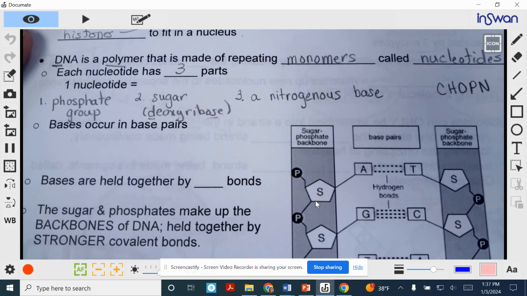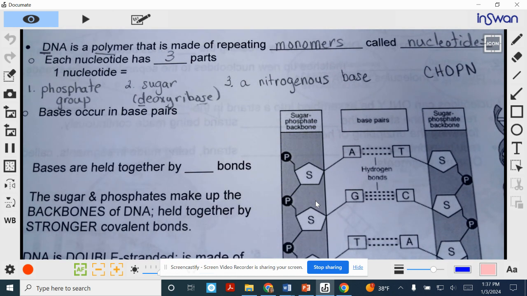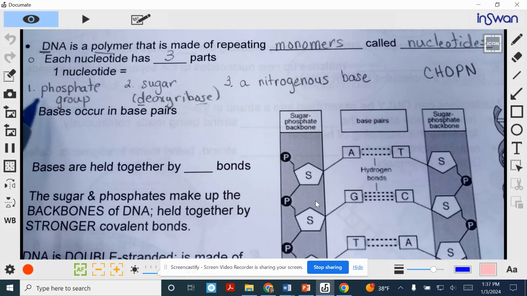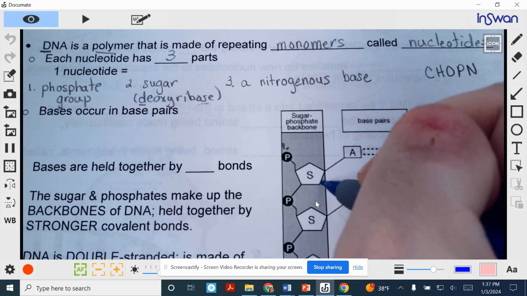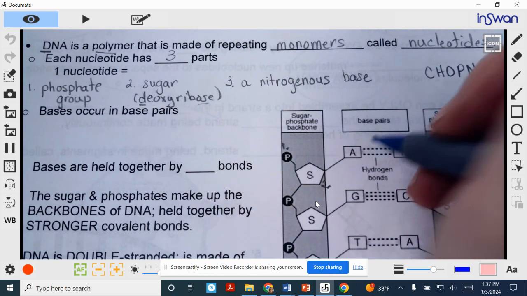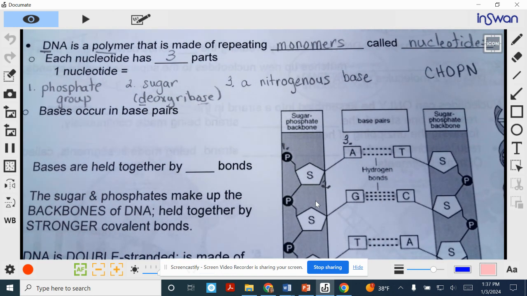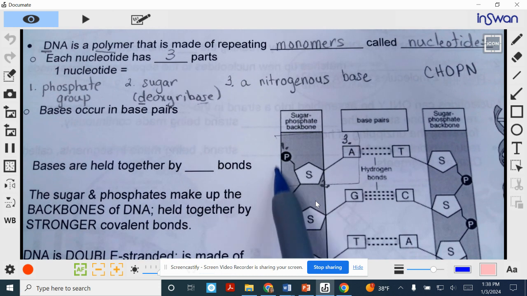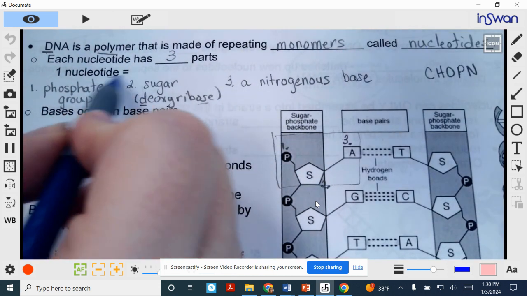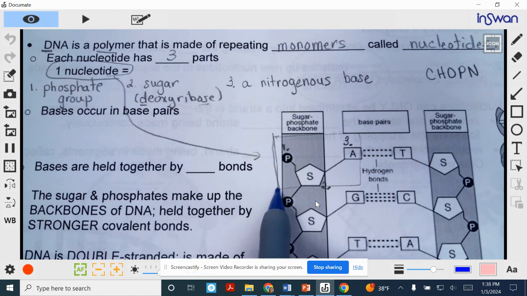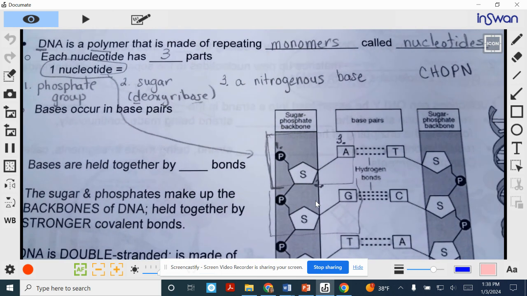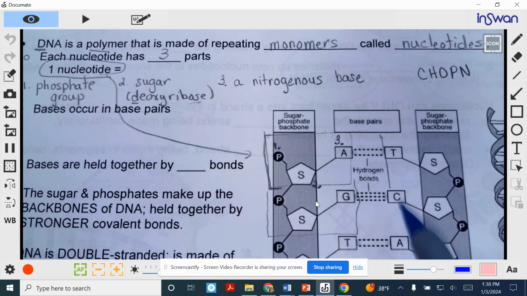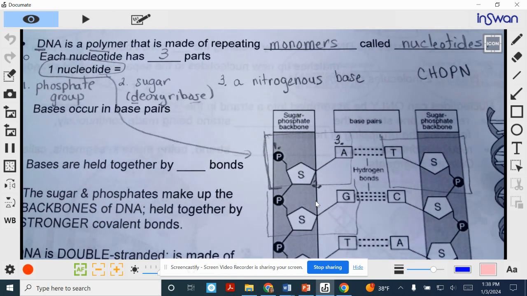Now let's indicate here on this picture of DNA. Again, this is DNA shown like a ladder, so you can see the different parts of it and the bonds. Let's indicate where these 3 parts are. I have them numbered up here. This P right here is the phosphate group. And this S stands for the sugar, so that's the sugar in a nucleotide. I'm just putting number 2 there. And then this third part right here is a nitrogen base. So collectively, let's box around those 3 parts. That would be a nucleotide. So let's indicate that this is one nucleotide. And then there'll be another nucleotide, and another nucleotide, and so on. We also have nucleotides, phosphate, sugar, and a base on this side as well. So we can see that when we string together nucleotides, we end up with a polymer. In this case, it's DNA.